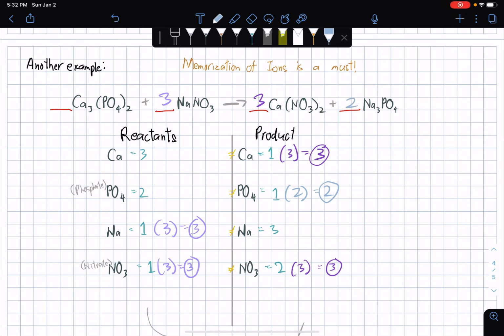In that case, distributive property, yes, phosphate will be equal to the phosphate on the reactant side, but for sodium, unfortunately, we'll have to multiply that to 6. And so, hang on, I'm sorry about this. I think there's a slight miscalculation in my solution. Let's remove all of these first.